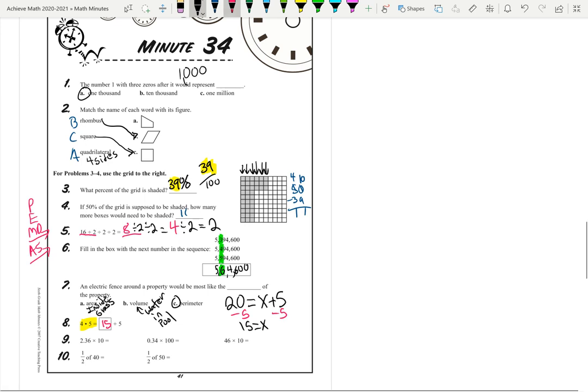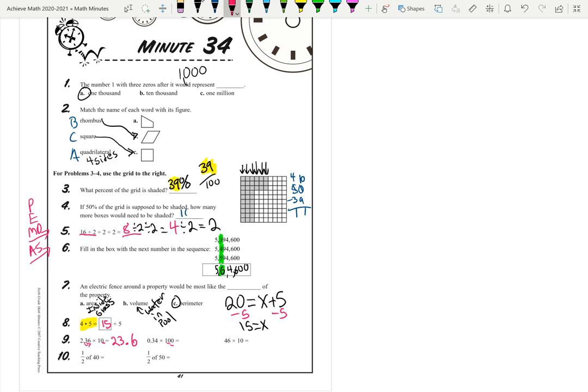For number 9, when you're multiplying by tens, and it's only multiples of 10, you're going to count the number of zeros, and that's going to move the decimal to the right one. So it's going to be 23.6. Because it's getting bigger when you're multiplying it by a number. It gets bigger, helps me remember that it's going to go to the right.